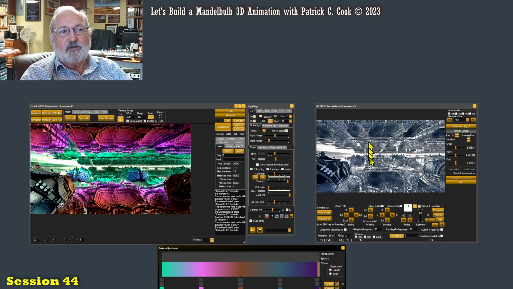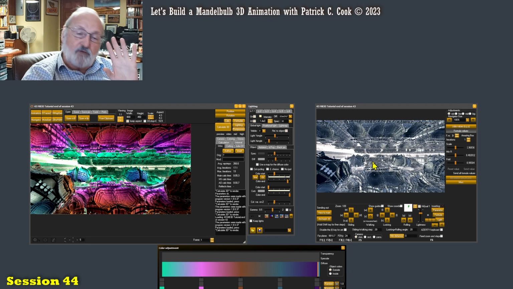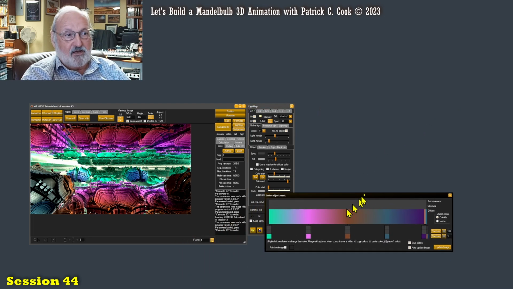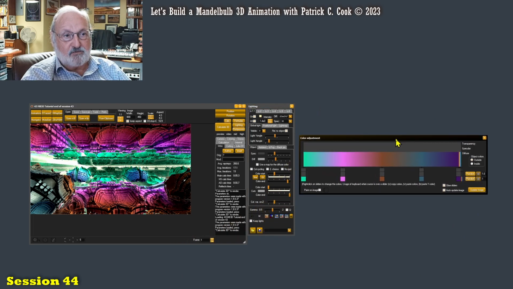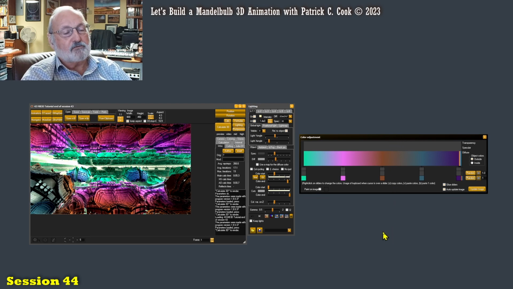Of course, the navigator screen is not modified until I pull over the parameters, in which case the coloring and lighting will be pulled over to the navigator, but rendered out in a lower resolution. I'm going to close the navigator because we don't need that for our lighting at this time, and pull that screen space up here where we can see it a little better.